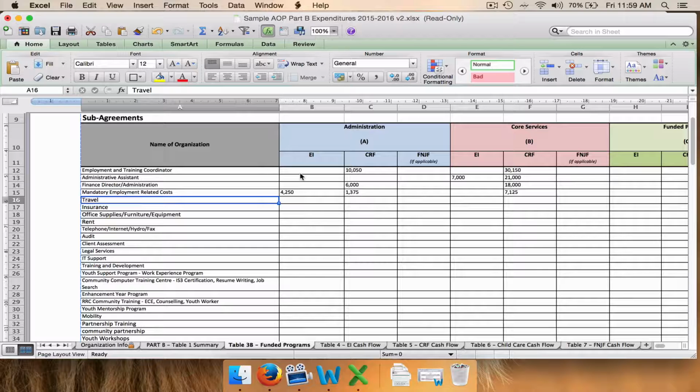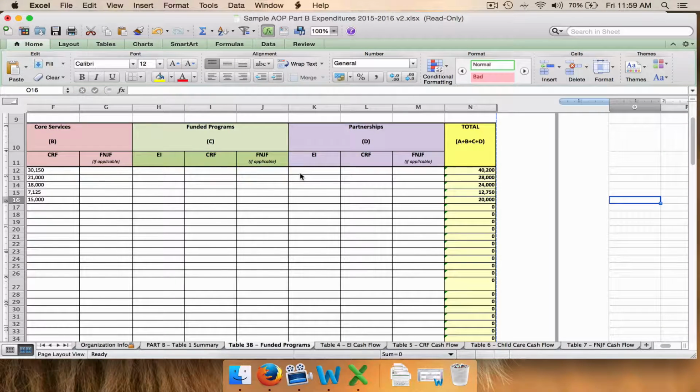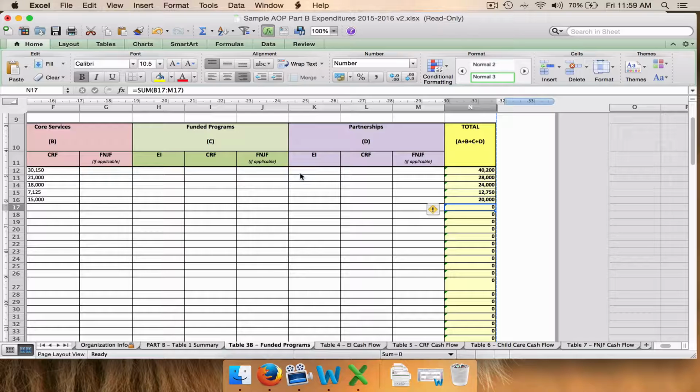So, there's travel that is associated with dealing with their clients. So I'm going to put in some amounts here for that, of 20,000. There again, it totals it up by itself.